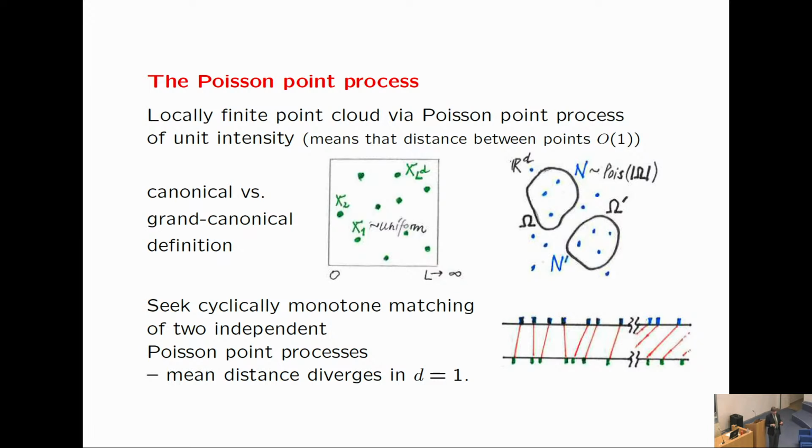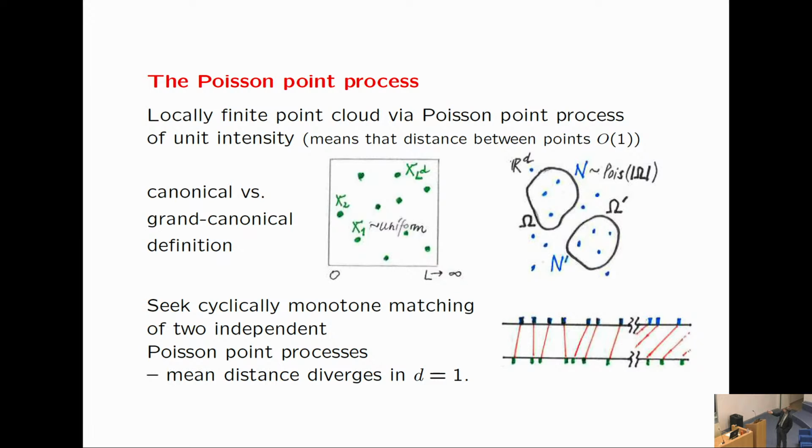is attached to the set, which is exactly the number of points which you have inside the set. And the postulate, or the outcome of this limiting process, is that this number is Poisson distributed with intensity given by the Lebesgue measure of the set omega. That's the first part of the characterizing property. And the second part is if you take a disjoint set, then these two random variables are statistically independent. So that's kind of the top-down macrocanonical characterization of what the Poisson point process is.